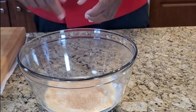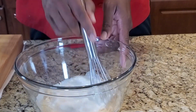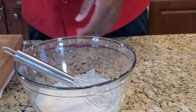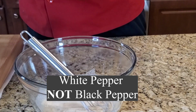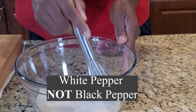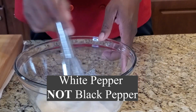All right, so we're going to go ahead and whisk this up. Go ahead and whisk that up in there. Get that black pepper. Forgot about the black pepper. All right, that's good enough. A couple of shakes of that black pepper. Some of y'all may like black pepper and want to add more. That's fine.